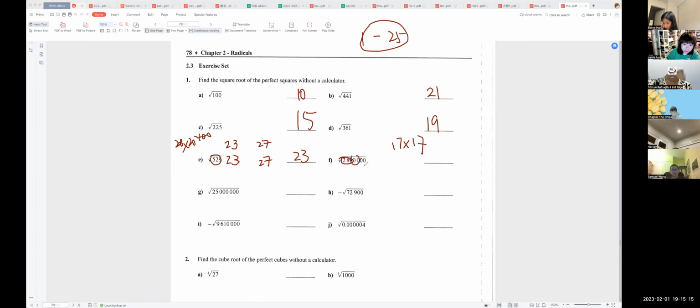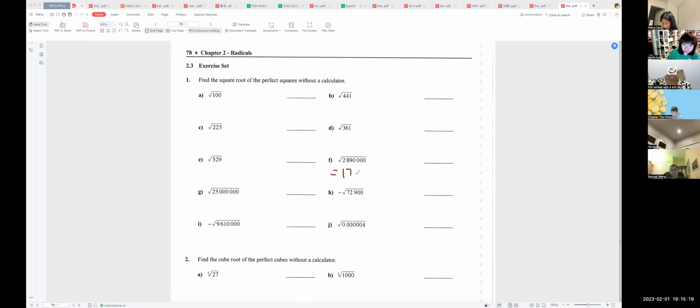So there are 2 zeros. Everybody, I'm going to just redo this one. This one equals 17 times 17 times 100 times 100 under the square root. Get it? Because there are 4 zeros. So it's called 1700. Very good. So this one, we have 3 zeros and 3 zeros and 2 5s. So 5,000 is the answer.